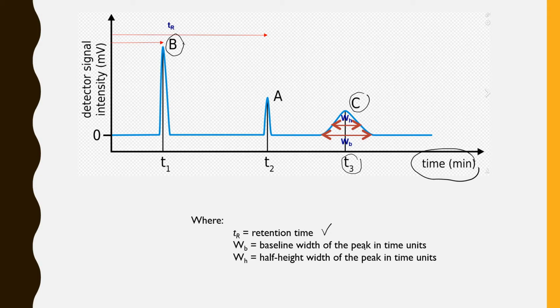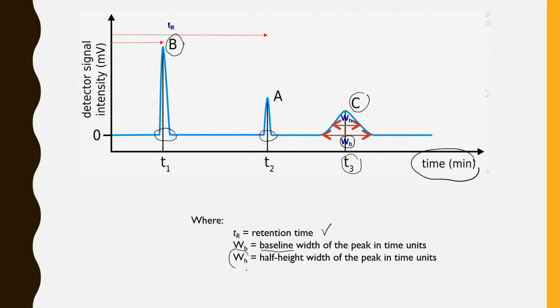And then you have WB. WB is the baseline width of the peak, right? So this one is related to the baseline. This is WB, and the same goes here and also here. Usually when you are using HPLC and GC, sometimes we can get this from the system. But in the exam, usually this information will be given. If you have to calculate it on your own, usually the chromatogram given is very clear, so it's easier for you, having the scale and so on.